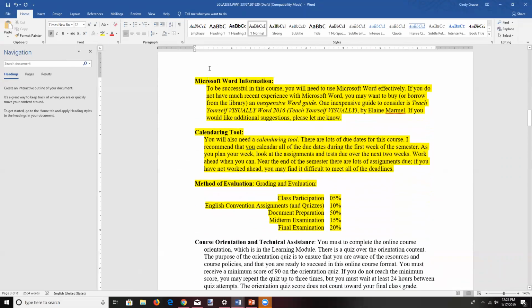Microsoft Word information. Let me pause here and tell you a little bit about the program. One of the things that all programs at college, and in fact all community colleges do, is they continuously look at the curricula that they have and make judgments and ideas for improvement. And one of the things that we're working on in this program, in the paralegal program, is how to make this course even more awesome. And one of the things that we've noticed is that sometimes students don't have a firm foundation in Microsoft Word.